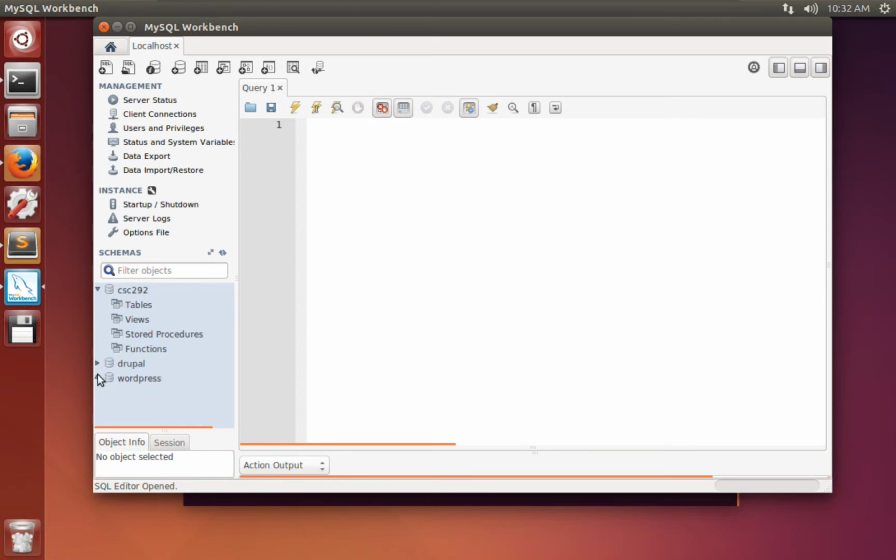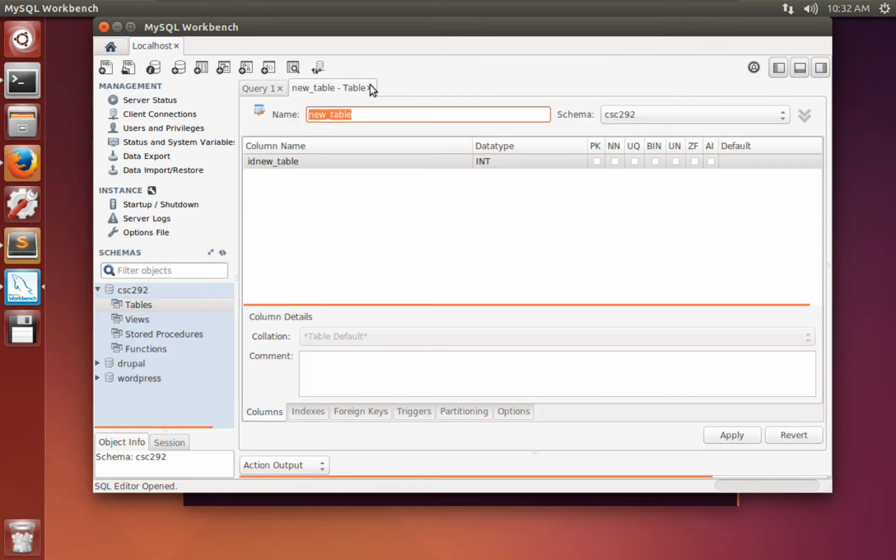All right, so let's go ahead and we'll create a table. In order to do that, probably the easiest way here, we'll do it graphically, is to select that table group, right-click, and select the Create Table. Right, this brings up another tab, another GUI here, or another wizard. So what is the name of our table? We're going to create a user table, and we're going to define the columns.